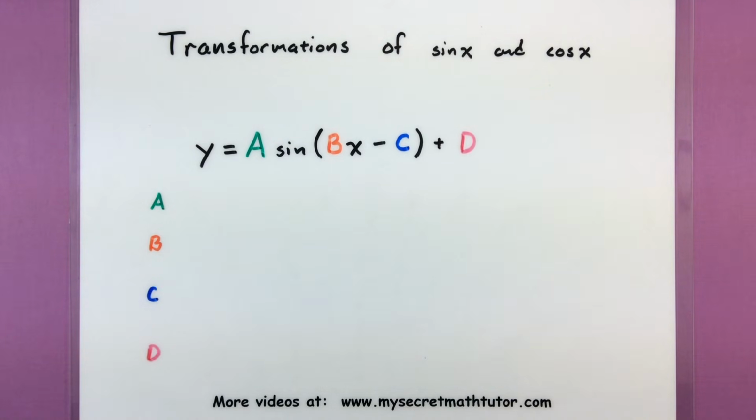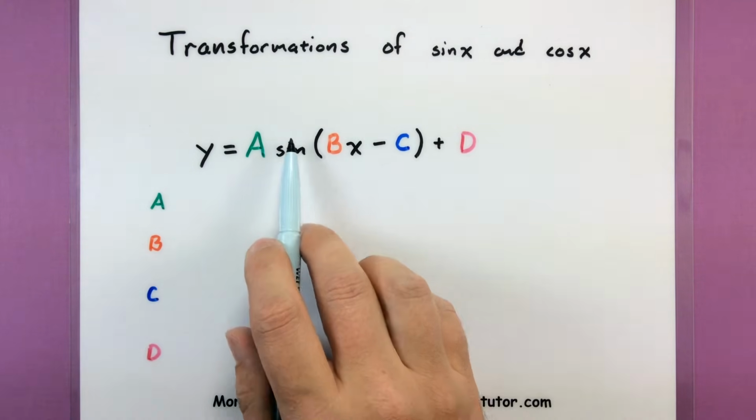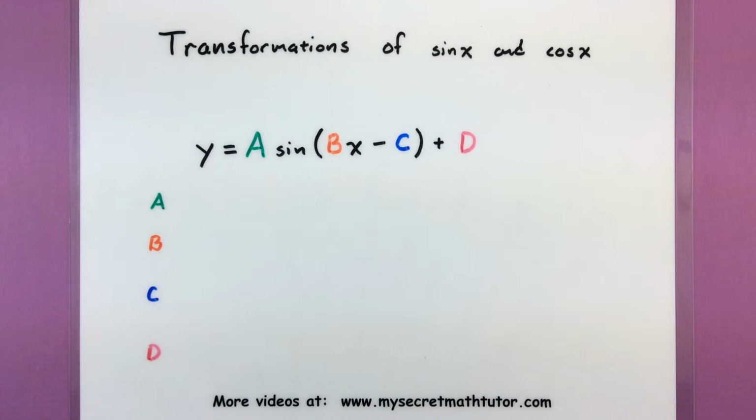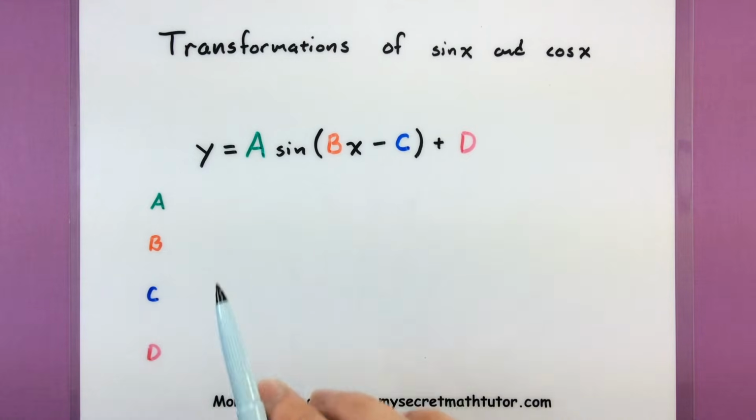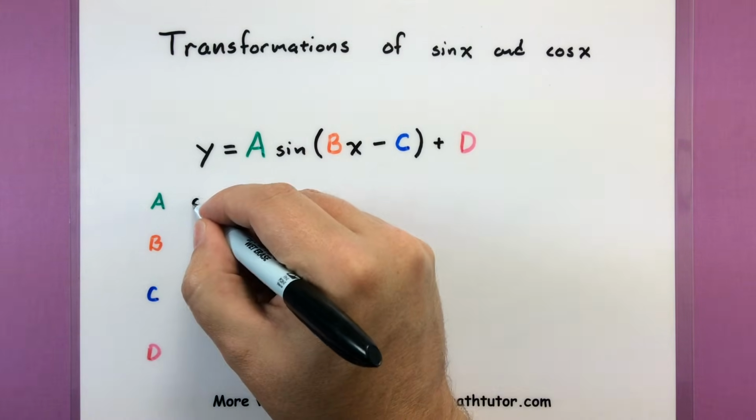Let's cover them one at a time to see what information they have for us and then get into some examples on actually using these things. All right? So the first value sits in front of our trigonometric function. Again, you want to think of this as sine or cosine. Could be either one. The information is going to be the same. So the a value here, or whatever number is sitting in front of us, gives us information about the amplitude.